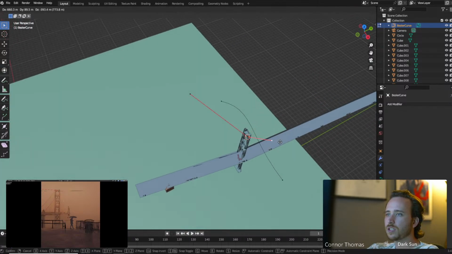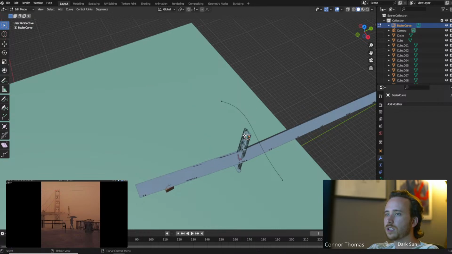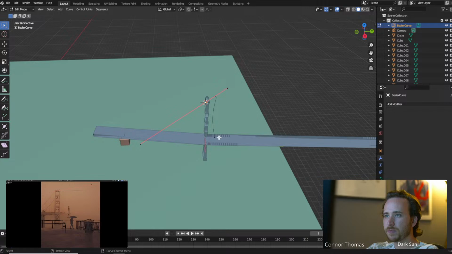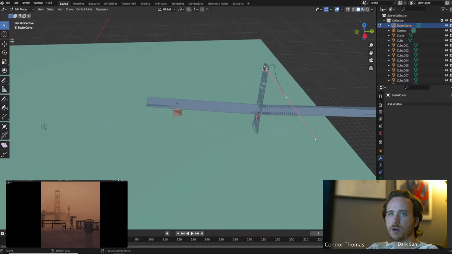That should work actually. Yes, it should work. But I think I need to do it again. Shift S, selection to cursor. Boom, that worked. I accidentally did it on a duplicated object.